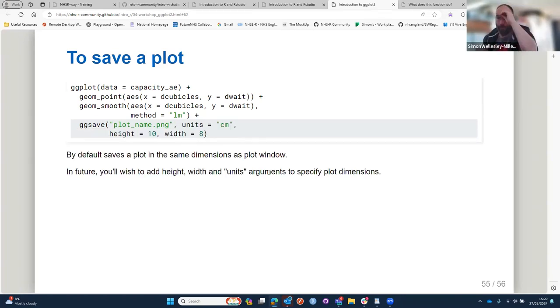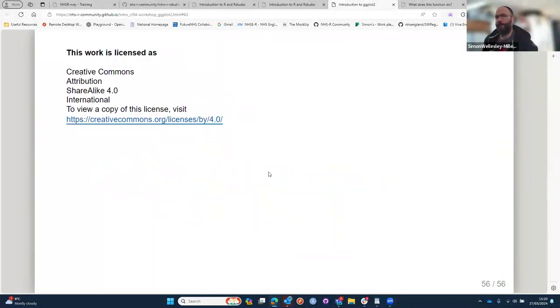That's how you can save a report, or save a plot if you wish to. When we do our Quarto report, we don't need to worry about saving these sorts of things. R does also have functions, if you wanted to, to paste a picture or a chart into a PowerPoint or something like that; there are packages which allow you to do that. So if you are still stuck in that PowerPoint slide deck place, there are ways you can use R to automate that. And that is that section.